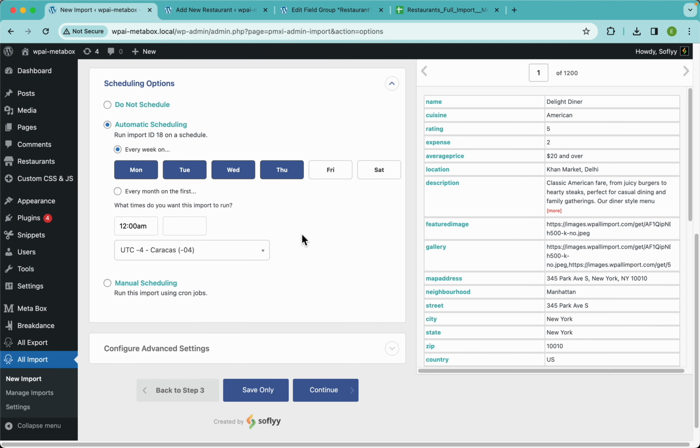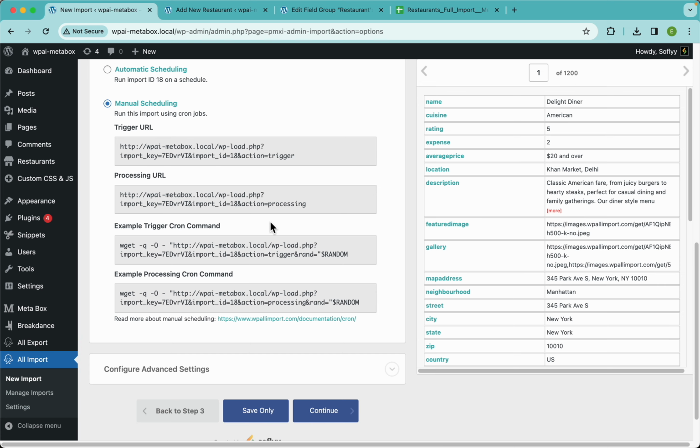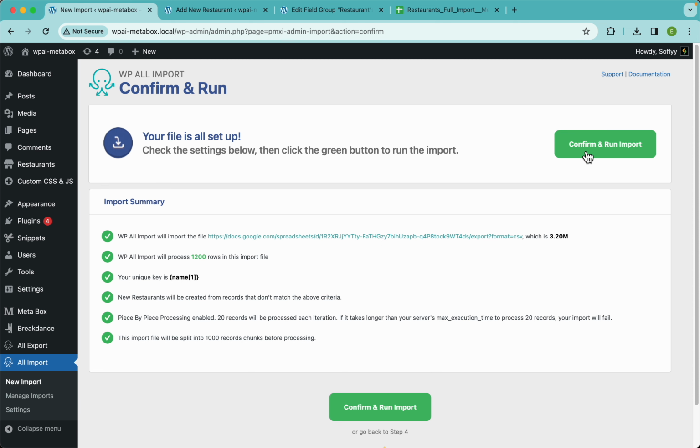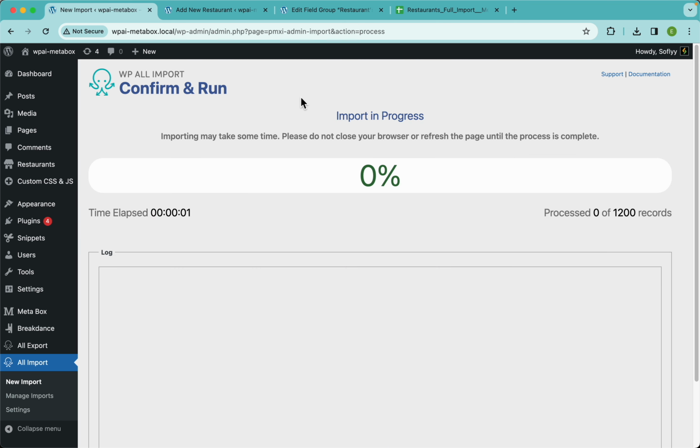But this is a paid service, guys, and you don't really need to subscribe to it if you don't want to. You can use cron jobs, which are free, and here's the documentation on how to run cron jobs if you're interested in that. For now, let's just close this up, continue here, and run our import. Now, this is going to take a minute or two while WP All Import downloads all of the images, so I'm going to pause the video here and come back when it's ready.